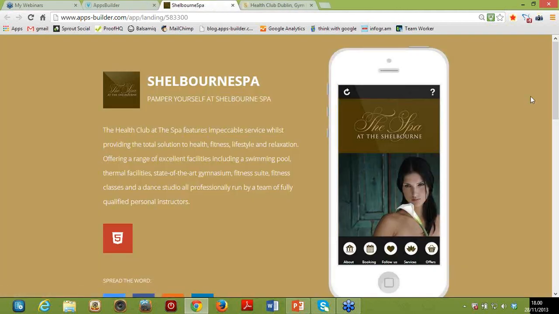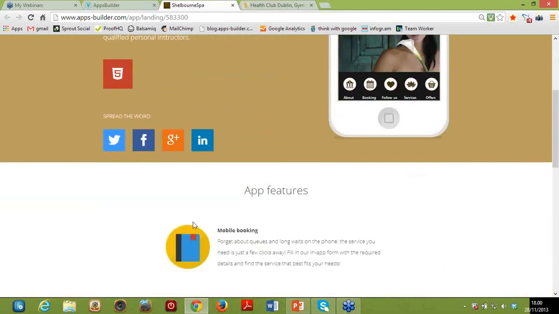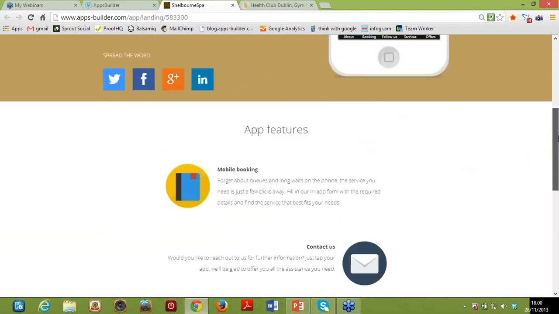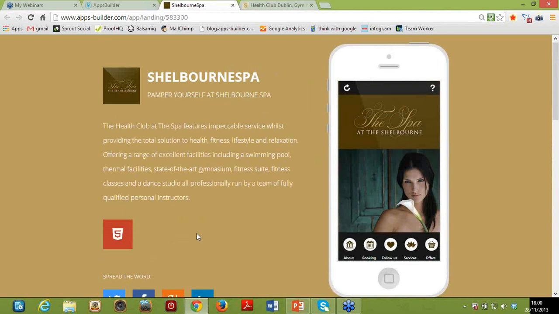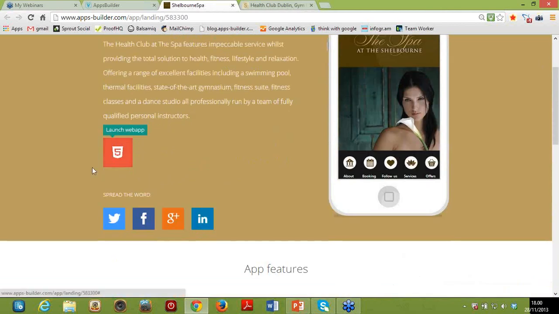And as you can see, it really looks like a mini website dedicated to your application. So we have our title, our app preview to encourage users to download the app or access the mobile site. We have the different social networks icons to encourage social sharing, of course, and the list of all the features that can be found on our application. At the moment, we only have this little icon here about the HTML5 web app because we haven't published the application on the stores yet.